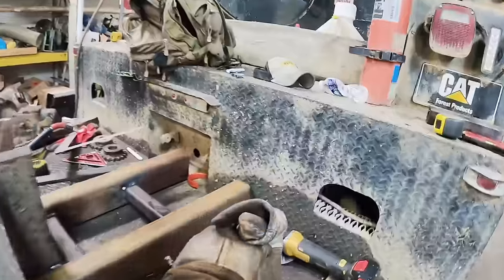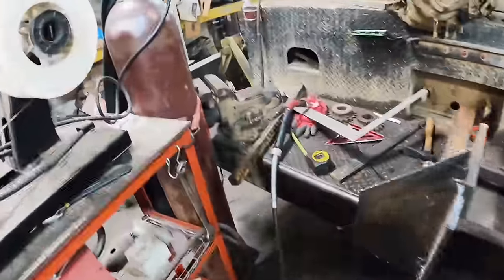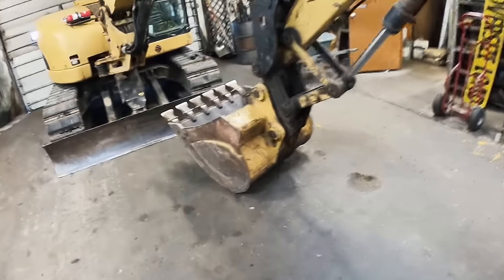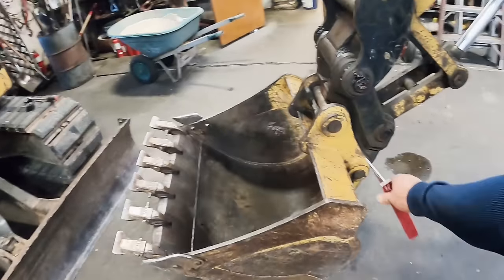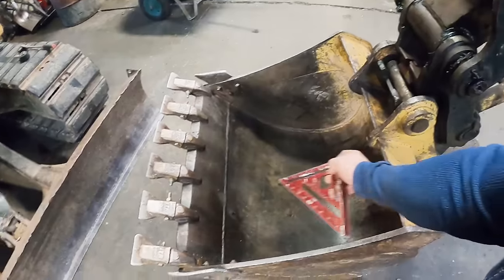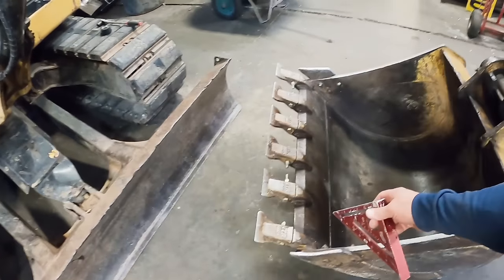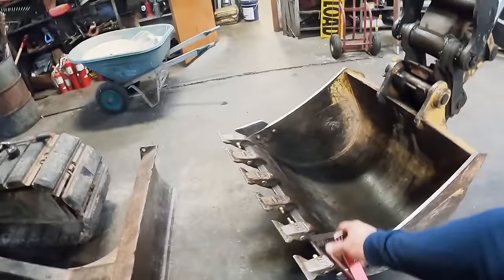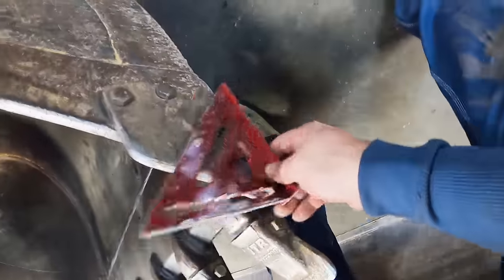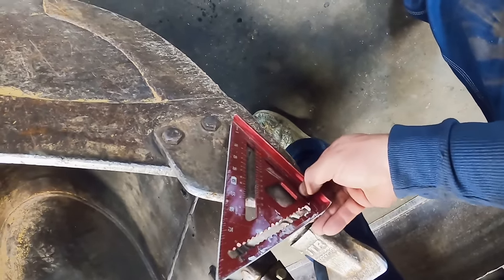Now I need to run out here on the end and come up with the dimension of what we need to come back, because we're going to write this out. It's going to be 9 degrees coming up and running down. We're going to run 9 degrees from about here, ish, 30 inches down to here, and I want to match the angle of this bucket. So what we're going to do is take your speed square and put it on right here. This will be close enough. That thing's pretty good.